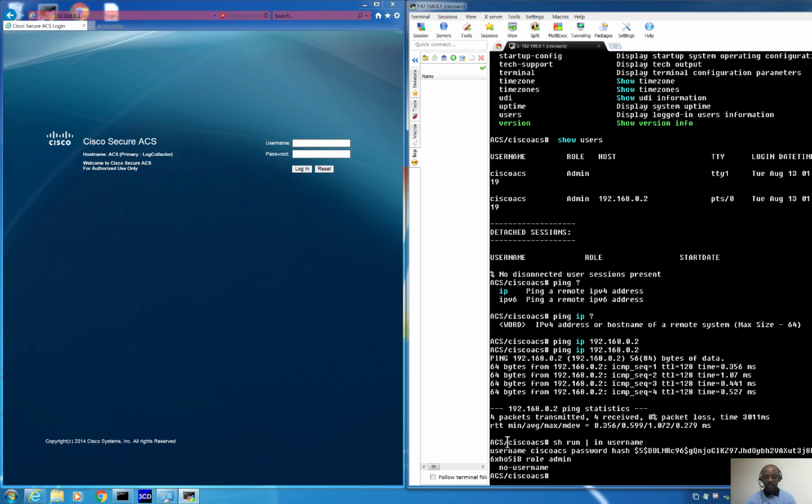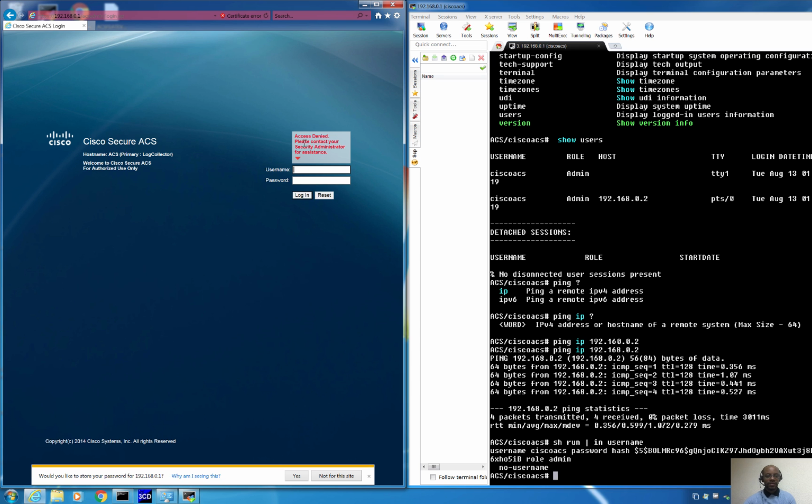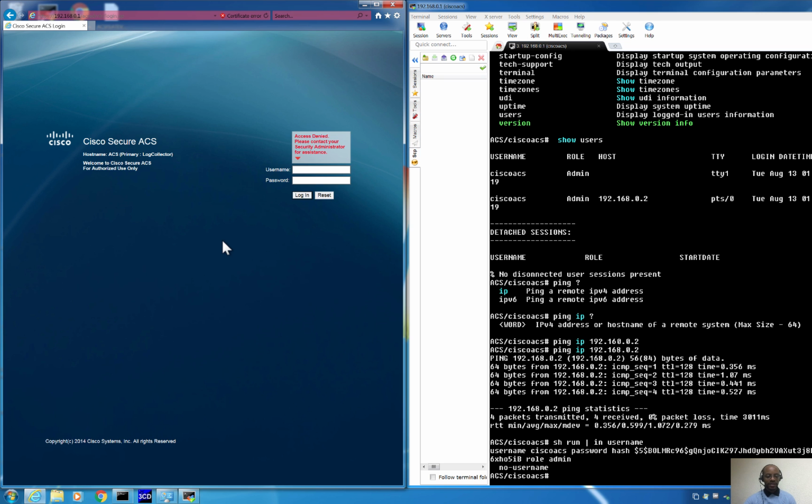Okay, so we try to use the CiscoACS and the password GNS123, and it doesn't work. So this is a little bit complicated as it is, even though you did your username and the password, on this platform it doesn't work.